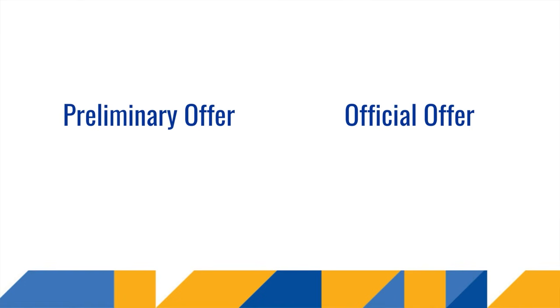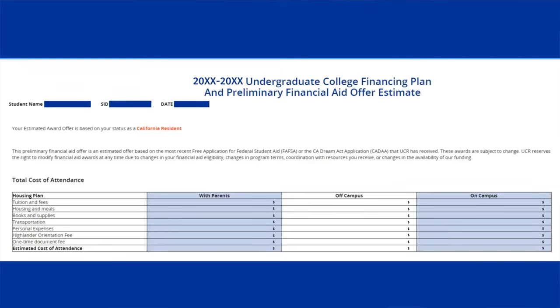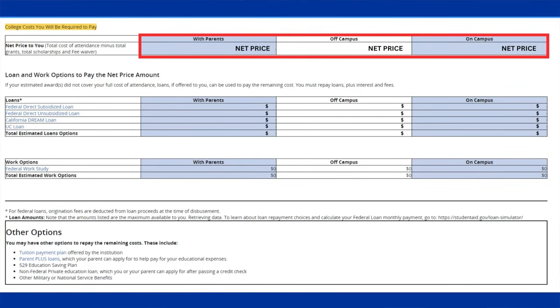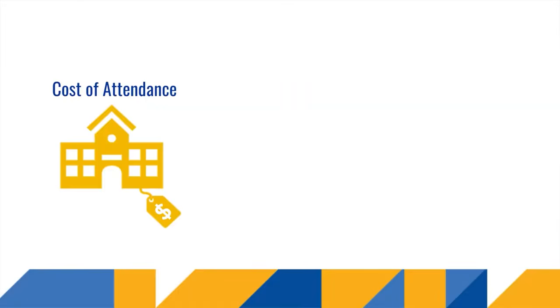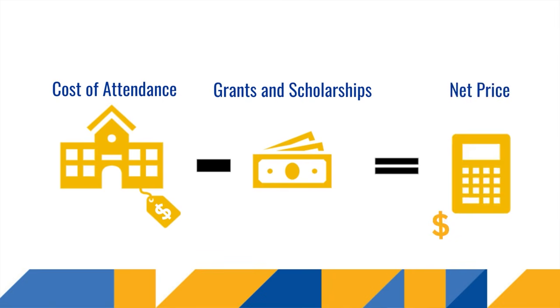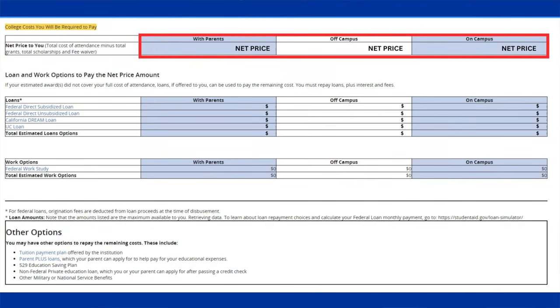Will you have enough financial aid to cover your complete cost of attendance? Or will you still have an out-of-pocket cost? To find this answer, you'll look at your net price or net cost. We take your cost of attendance, which includes both billable and non-billable fees, and subtract your grant and scholarship money from it. The result we get is your net price. The net price is what you can expect to pay.